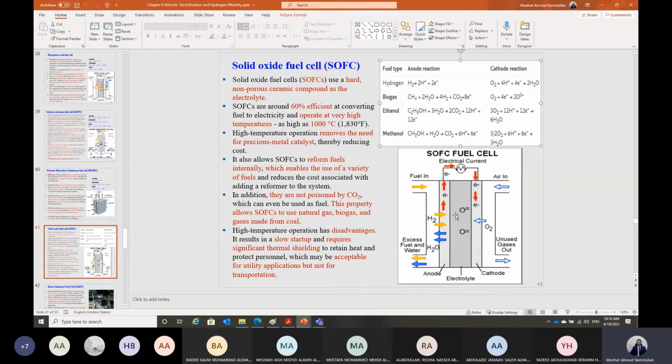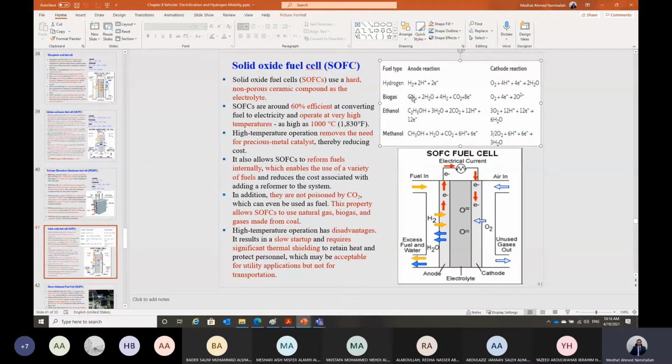We can produce hydrogen in the fuel cell itself through the reaction with water vapor, and then this hydrogen is ionized inside the fuel cell in the presence of catalyst as well to produce hydrogen ions. Hydrogen ions can cross the solid oxide electrolyte to the other side, then it can react with the oxygen to produce water vapor. That's why this fuel cell can handle different kinds of fuel.